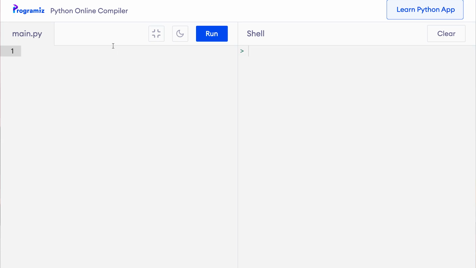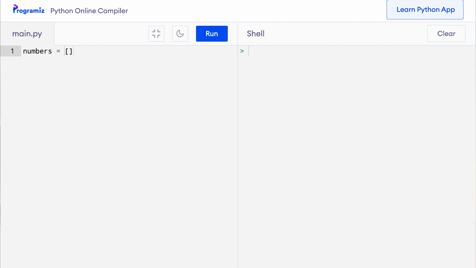Before we learn about list comprehension, let's first understand why it is used. Suppose we have to create a list of the first 5 powers of 2. For this, we would normally use a for loop and append every item to the list. Let me show you what I mean. So I'll go to my text editor and here I'll start with an empty list. I'll say numbers equals an empty list.